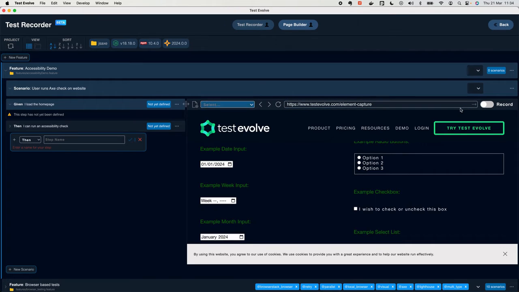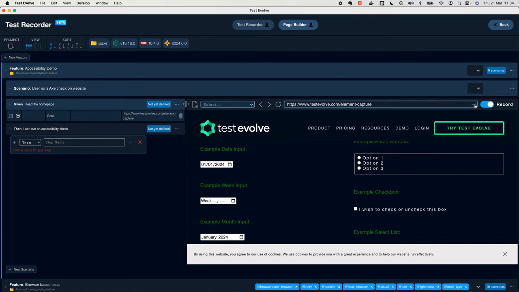I could of course change that to Amazon.com, whatever I want, but for now I'm going to activate the recording button. I'm going to click on just kind of enter or go to page, and you'll see that it records that on the left hand side there. And to be as brief as possible, if I want to run an accessibility check on this page, I'm going to right click. I am going to add here an audit check. So audit covers both Lighthouse and Axe based accessibility checks.